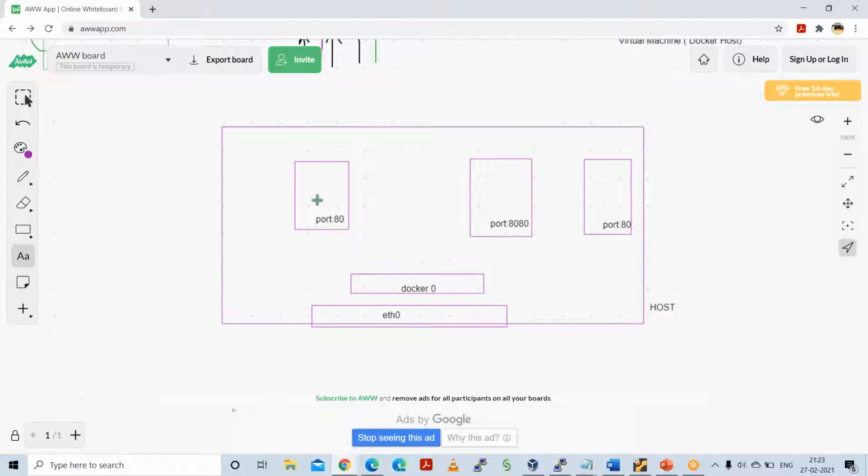Now the IP address of this container is 172.17.0.2. This one is 172.17.0.3, and this one is 172.17.0.4.